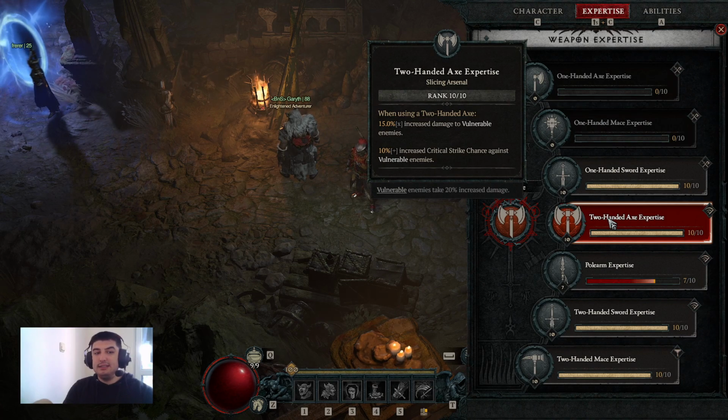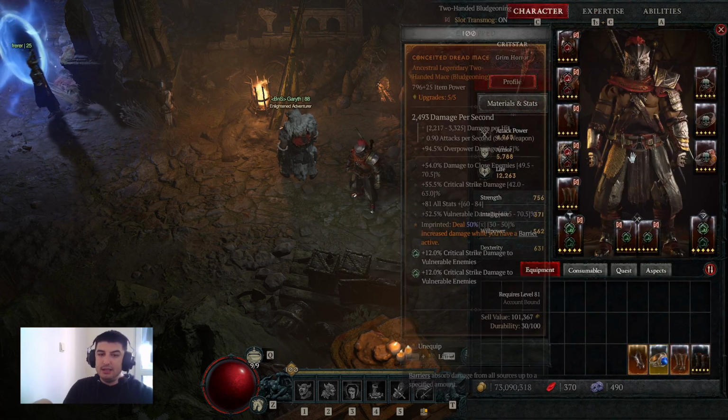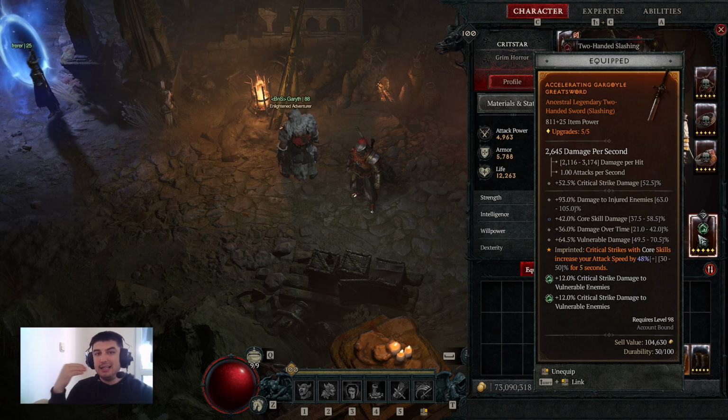Compare if you use an axe. If you use an axe, you're gonna get what, 10% increased chance. It's not the worst, but 30% increased bleeding damage with the sword, that's kind of a little bit more tempting. Plus, swords attack way faster, which means that you can stack more bleeds.